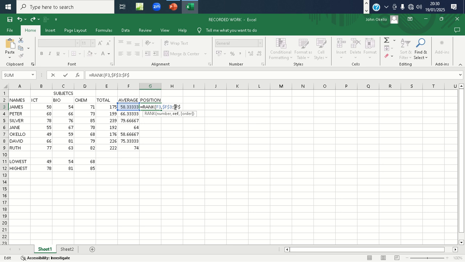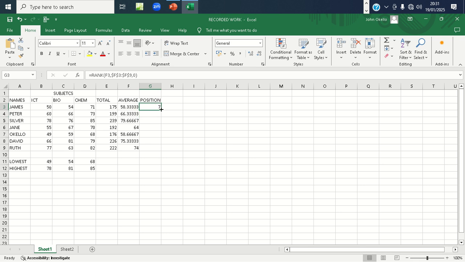You say dollar sign 9. Then a comma, then we choose whether it is in descending or ascending order. Let's say 0 for descending order, then you type 0 there and you enter.